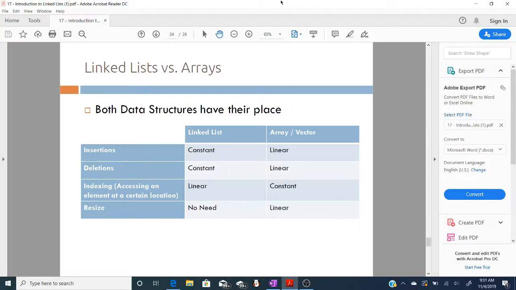So let's look at the two structures. To add to a linked list, it takes constant time, right? Constant time just means the work it takes to move some arrows. To add to an array, or, how many people have used vectors? Anybody? I haven't taught them to you yet. Vectors are built-in dynamic arrays that grow and shrink for you automatically, right? What you're writing in assignment 3 is a what? It's a vector.